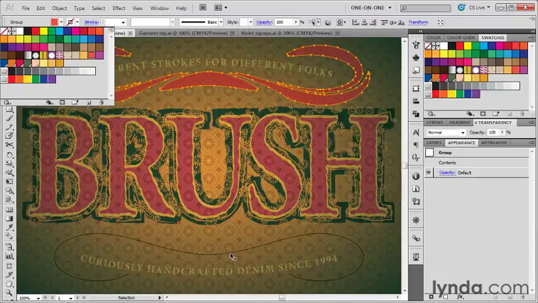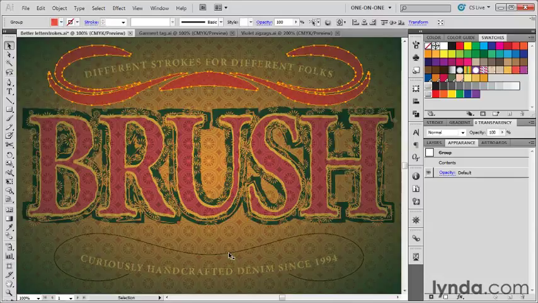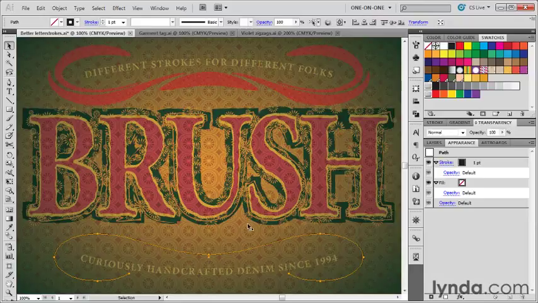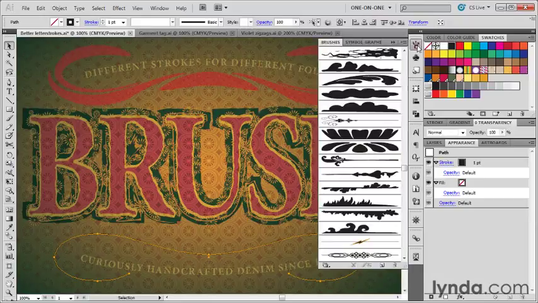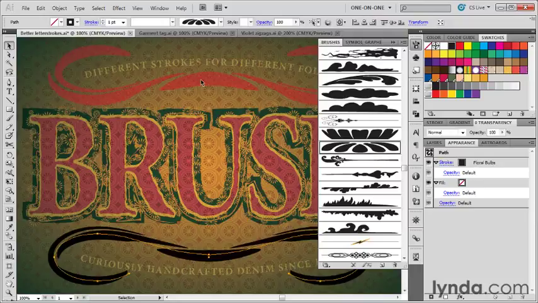Now, I meant to assign that same art brush to this bottom path, but I forgot, so let's do it now. I'll click on the bottom path, go up to the brushes panel, and click on that same guy, Floral Bulbs. It, however, is not a reflected version of the top line. Notice that. They look different than each other, so I'm going to have to increase the stroke value. That's, of course, necessary, so I'll increase that value to 1.2 once again. But this sort of slab right here is at the bottom instead of being kind of at the top. Do you know what I mean? They just don't look like reflected versions of each other, and that's not what I'm looking for.